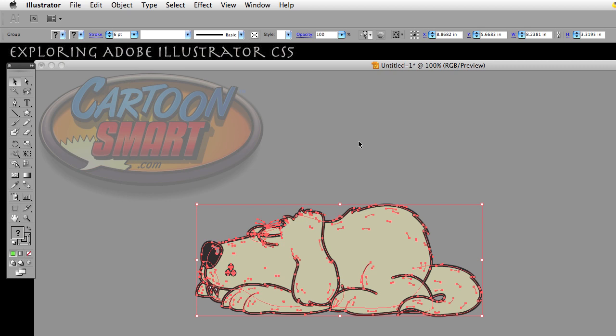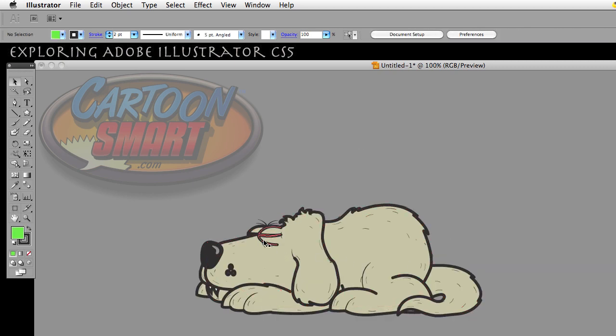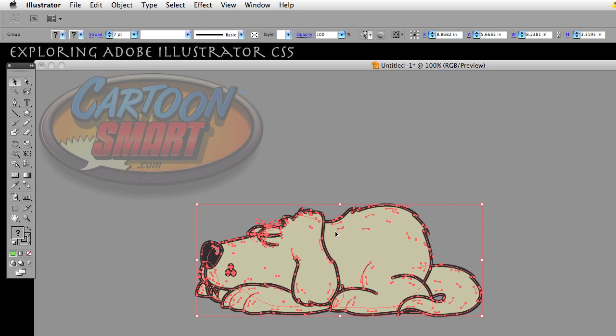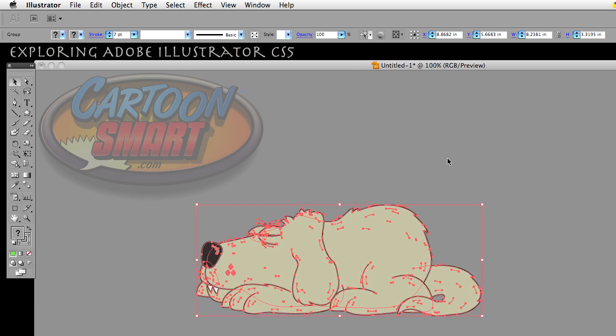Now the thing is with that, everywhere that I actually had a stroke on the dog, some things are just fills in the dog, didn't have strokes, but any place that I actually had a stroke applied on the dog, everything went to, what did we go up to, like 7 or something like that? Yeah, we went up to 7, and actually it was 6. But it made all the strokes in the grouped object 7 points in this case. So that's not really what I wanted. So I'm going to undo that a couple of times, get back to my original.